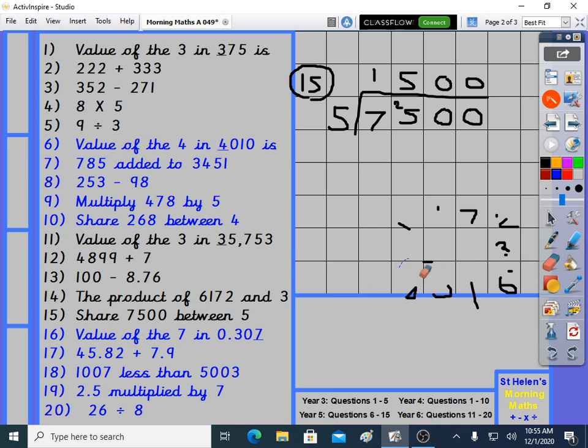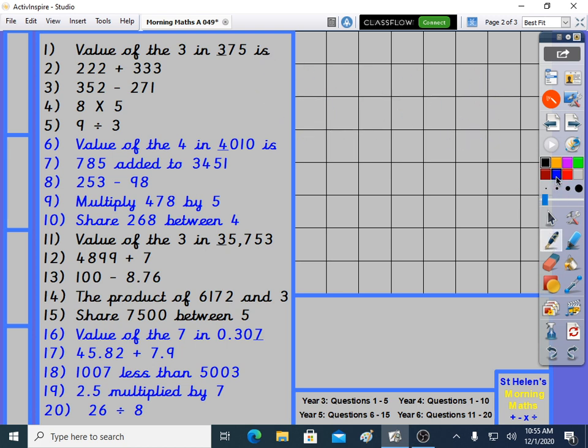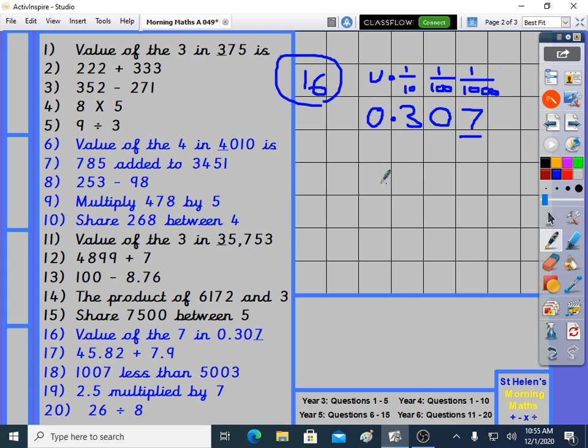So we can move on to the year 6 level stuff. The year 6 level questions. Last 5, if you're getting through the whole thing. Question 16, what we got here then? Value of the 7 in 0.307. So we want the value of this 7 here. I like to put the units on because it comes before the decimal point. Then we have tenths, then hundredths, and then thousandths. And that's what we want because it's worth 7 thousandths. Good to know how to spell this.